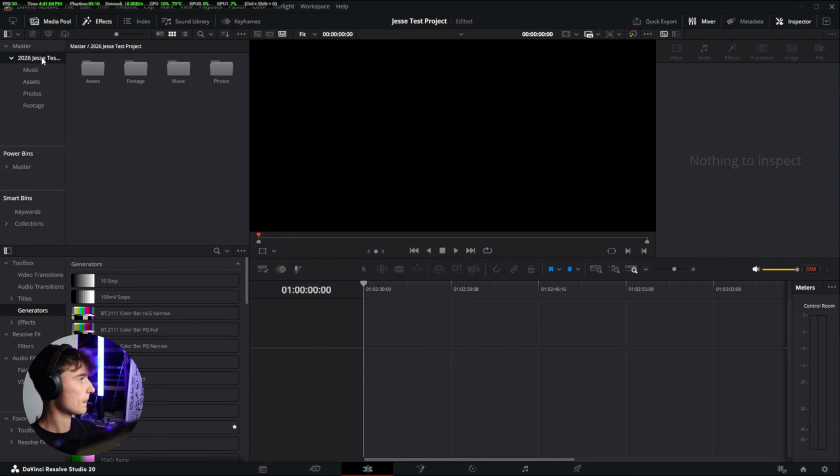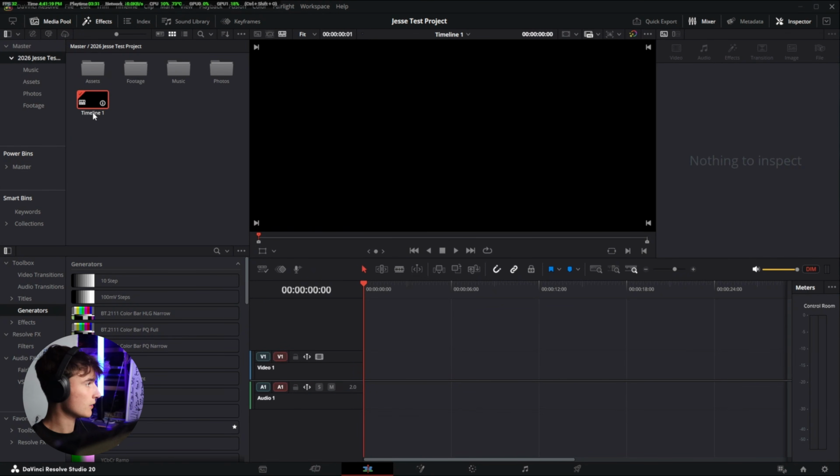And so that's basically it for this tutorial, because everything's organized now. And so you'll always work under your main directory folder, and this is where you can create your timelines and make sure you name them.